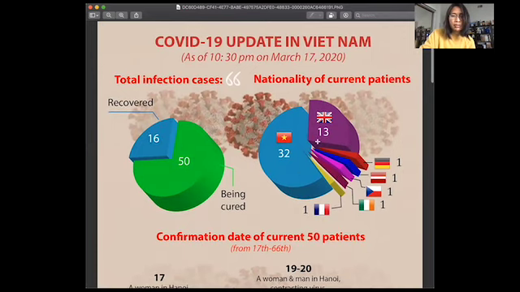And that is what's happening in Vietnam for those who are curious. But you can also see all these numbers again on the WHO website, which provides lifetime updates of tracking. And lastly, I'm going to just make sure I'm answering everybody's questions.